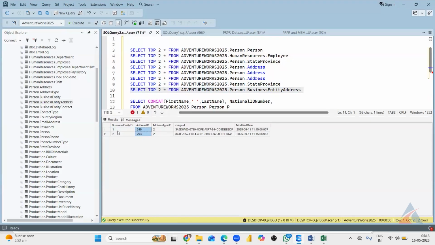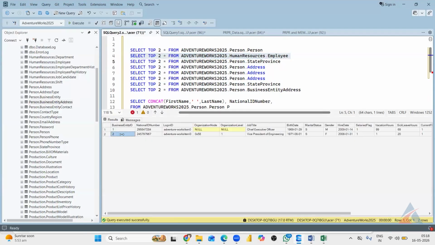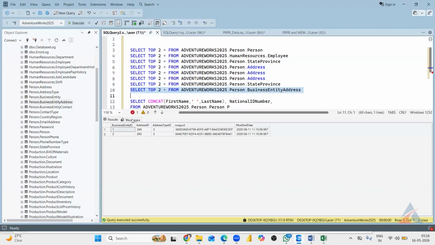Let me check if I have to see the address of this second employee, business entity ID 2. What I will do is take the business entity ID and go to the business entity address table. For employee 2, we have the address ID as 239.